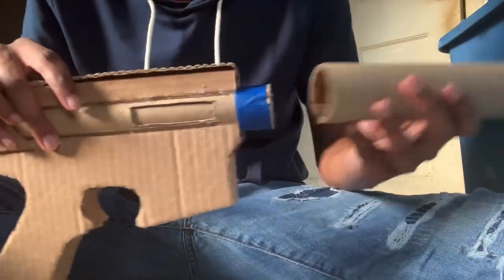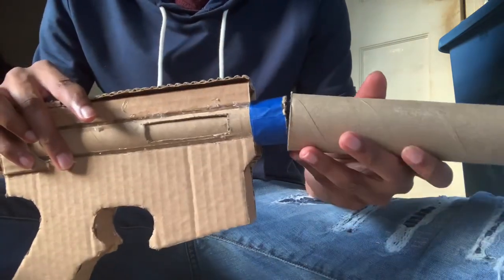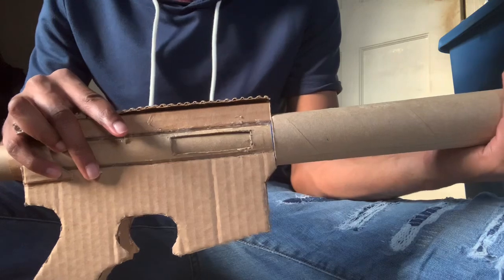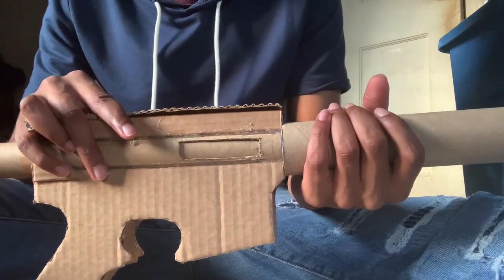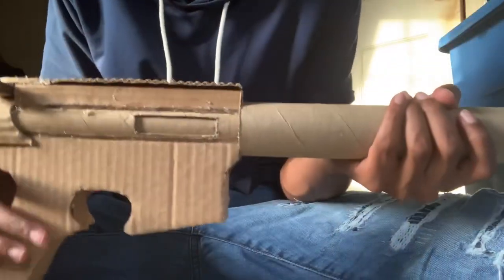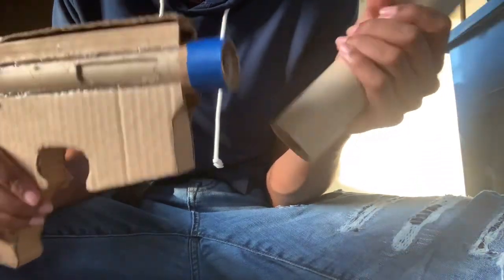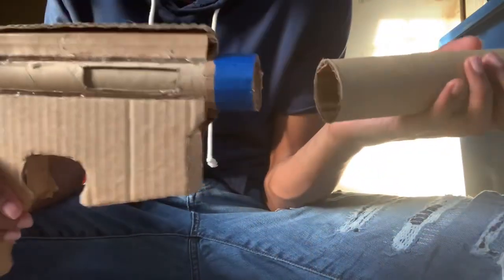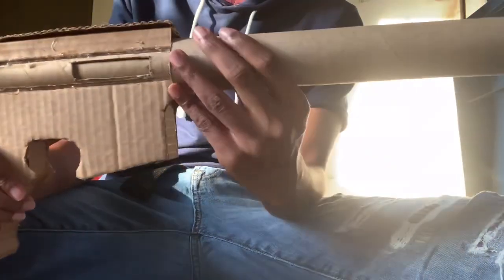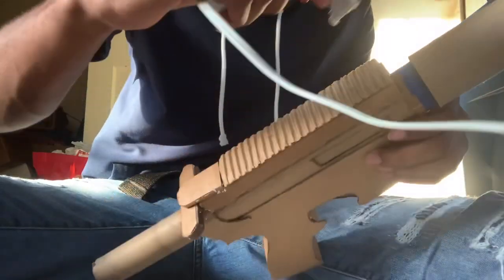All right, so that cardboard fits well, but I had to add a little bit of masking tape in this case, just so it fits a little more snug. I might have to just do a little more cardboard instead. Okay, so I added cardboard, like the little first top layer, and some tape. And now it fits on nicely. So now I'm just gonna go ahead and glue that on to the gun.